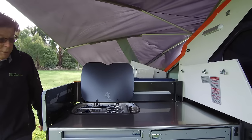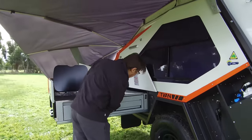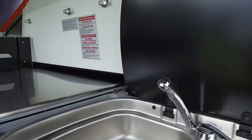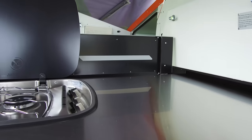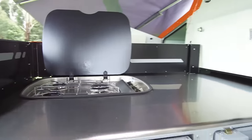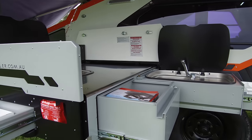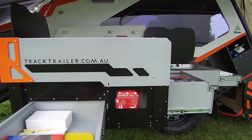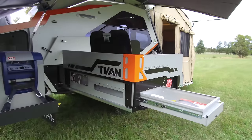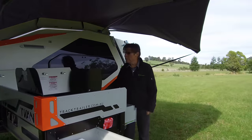Of course there's a three-burner cooktop and a kitchen sink — why wouldn't there be? There's a further module that pulls out, with a flip-up mixer tap, hot and cold water. And drawers — there are drawers everywhere: a pop drawer here, another pop drawer here, each with their own individual latches to stop them coming undone on the road. And there you are, ready to cook up a storm in probably the best outdoor kitchen on the market.